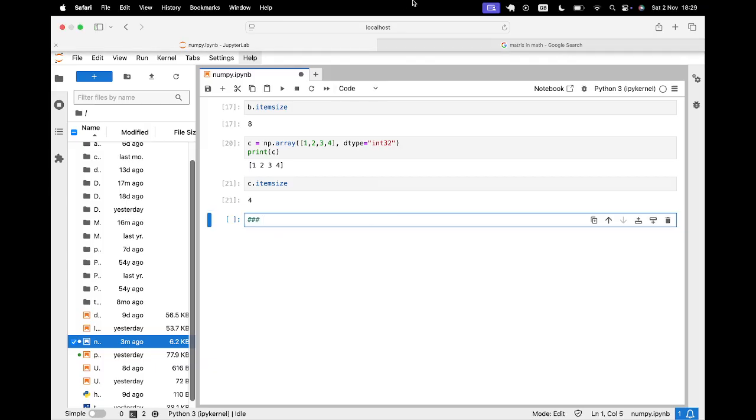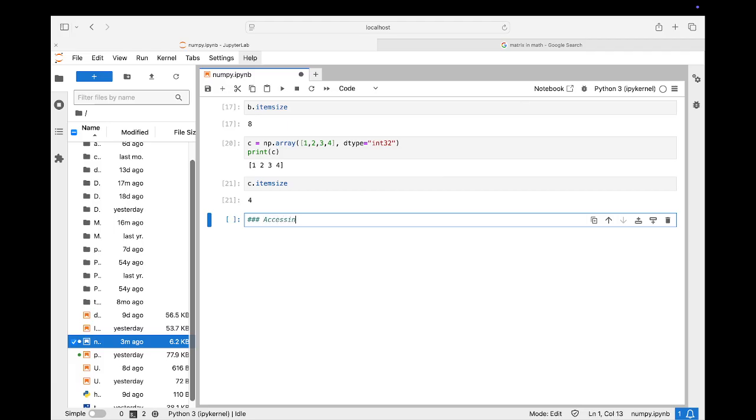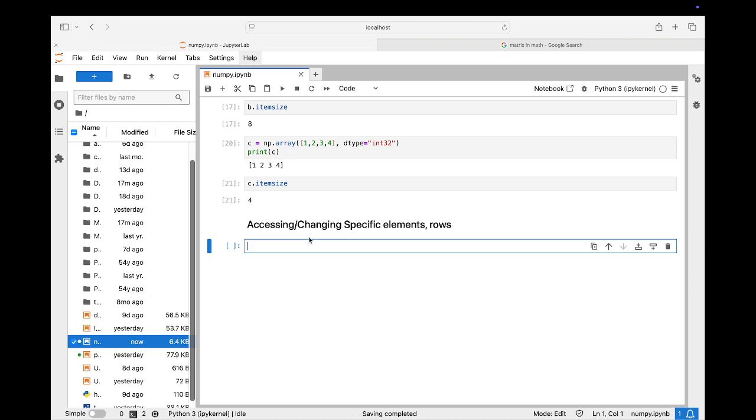So let's talk about accessing or changing specific element rules. So how do we do this? Again, we have a matrix A, say a 2 by 7 matrix.